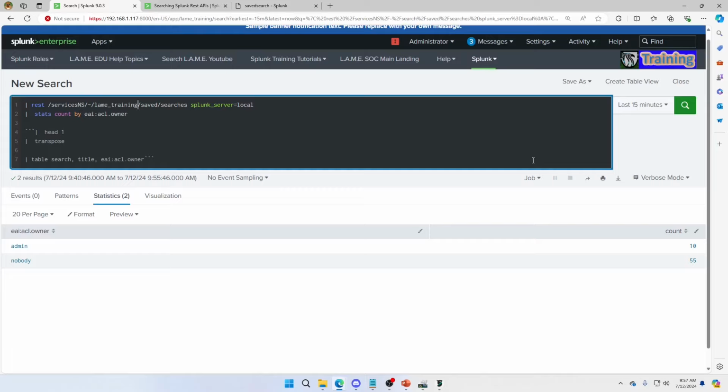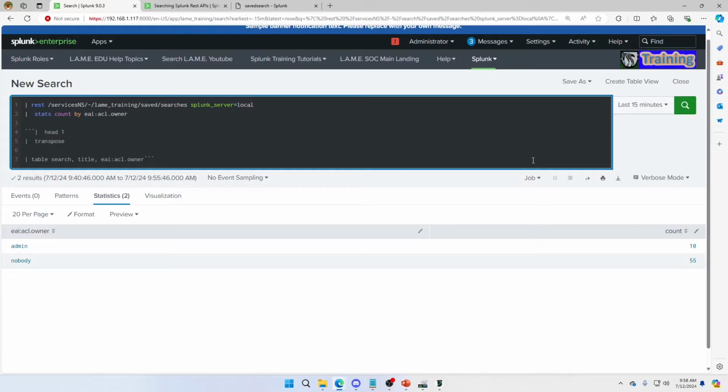Today, we're going to talk about one of the queries I get asked about a lot, which is saved searches. And this has come a long way from Splunk in the past. I'm running 9.03, so basically Splunk 9 on has this. There were some little gotchas with the way that the REST API worked, but we're going to show you. I get asked, what are the saved searches that my users have on the system?